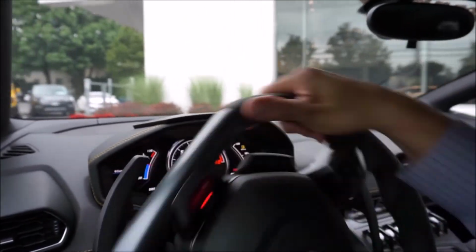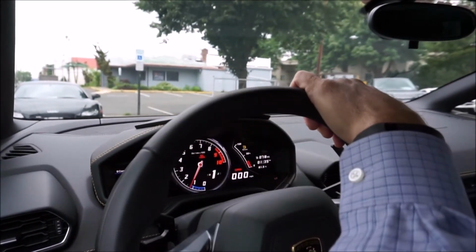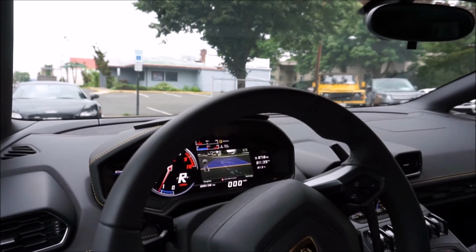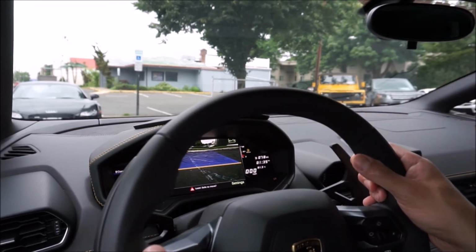All right. So now we're going to go in reverse in a Lamborghini. Is there a backup camera? Yeah, when you put it in reverse, it'll pop up. Oh, wow. Now let's see, does it go full screen? No, it doesn't go full screen, but watch this. It shows the split screen mode, but I can actually push and hold and give you full screen backup camera. Wow, which is really cool. So then there's no reason not to drive this car every day.